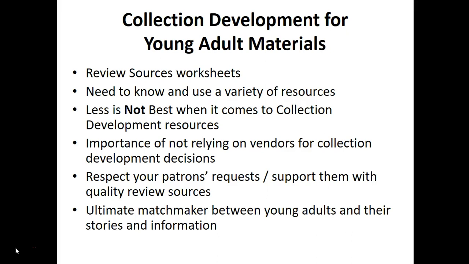If you cannot find a review in Voya or School Library Journal, obviously there are a bunch of other sources on the review sources worksheet or the Wilson databases. There are a bunch of other resources, but I always feel like if I've found a review in one of those three sources, I've got a good idea it's probably okay.